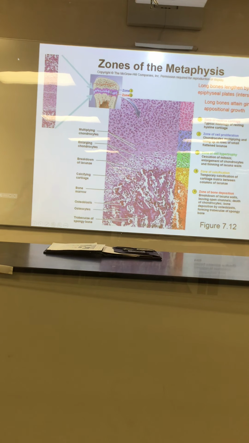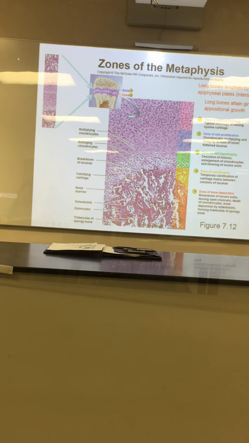Once finished with the zone of hypertrophy, the cells there calcify. They turn into calcified cartilage. And you hopefully recall from our conversation a little while back that calcified cartilage is a good base from which bone can be formed. Once you have calcified cartilage, you bring in osteoblastic cells, and the osteoblasts use the calcified cartilage almost like a nutrient source. And they lay down spongy bone.